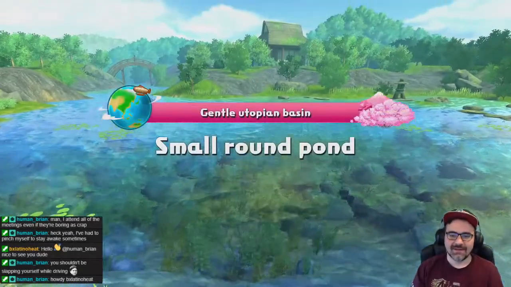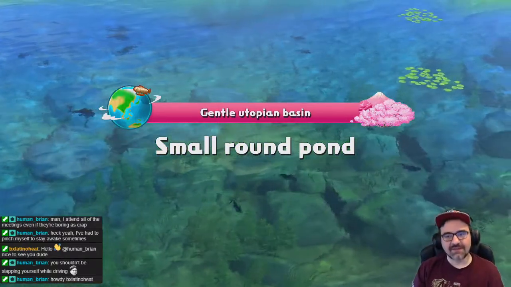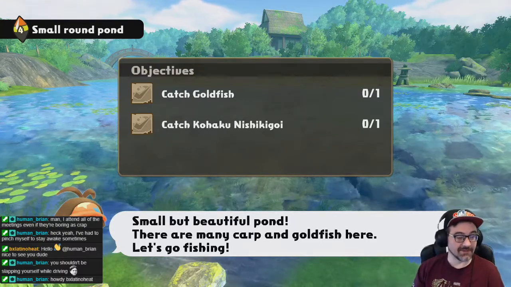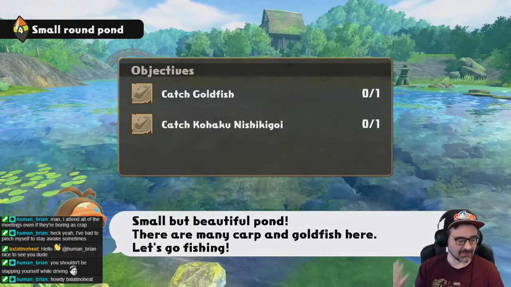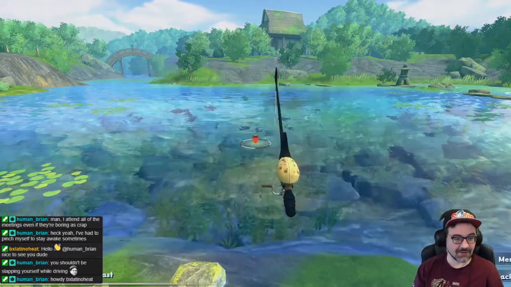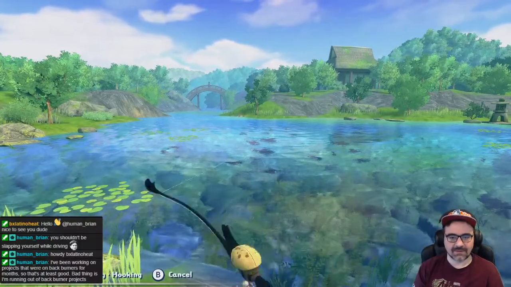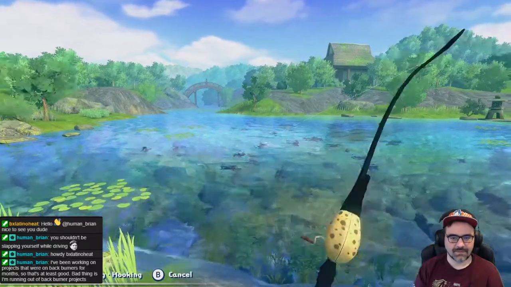Small round pond. Gentle utopian basin. This game has really pleasant, colorful visuals. I do love the color saturation. You know, we've been watching a lot of shows and movies and such. Unfortunately, the modern trend in shows and movies is to do extensive color grading, where basically they take out a lot of the real bright colors and just make everything blue and orange quite often. And this is so much nicer, seeing natural and even brighter than natural colors. Anyway. Oh, I forgot to check my rod out. Oh well. I'm sure this one's fine. This game's really not hard. Oh my gosh. Yeah, got him.